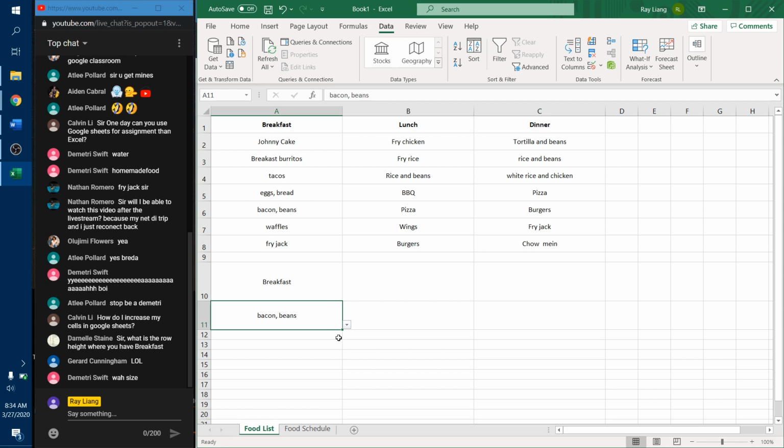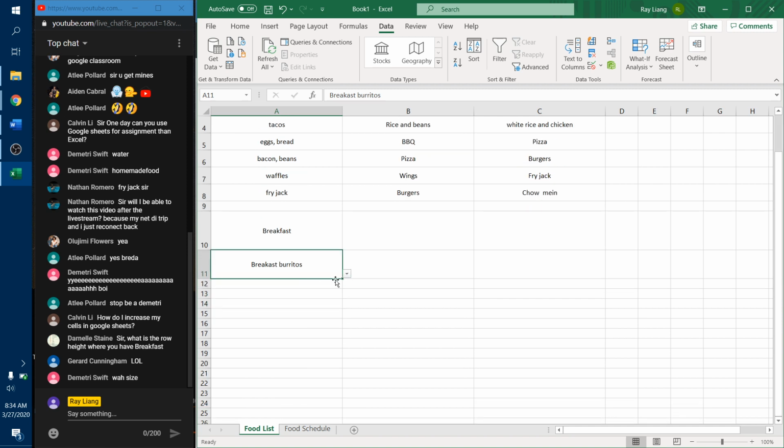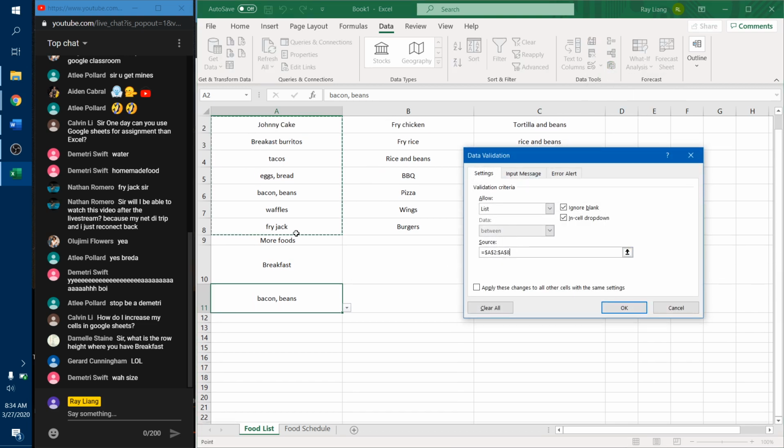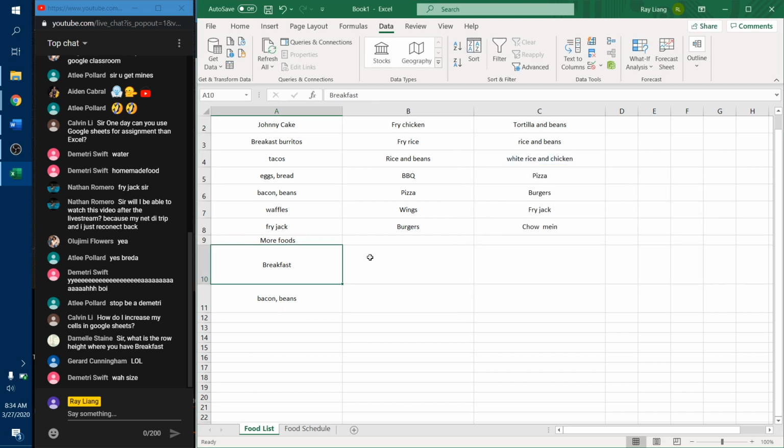It's also a good way to quickly modify information as well. If, for example, the first thing you want to eat for this week is breakfast burritos, then you set that. And then next week, when you're planning out your list, you can go and change up your meal plan as you go along. And if you want, you can add more foods to your list, and then you just need to set the data validation over again and basically remove this and extend it to cover additions made to the list. So you can see how you can quickly modify your schedule every week, right?